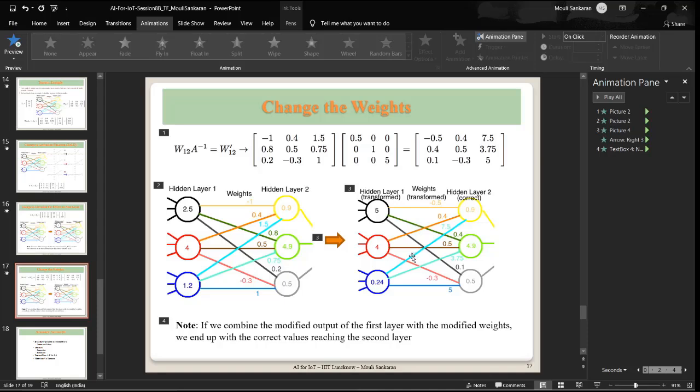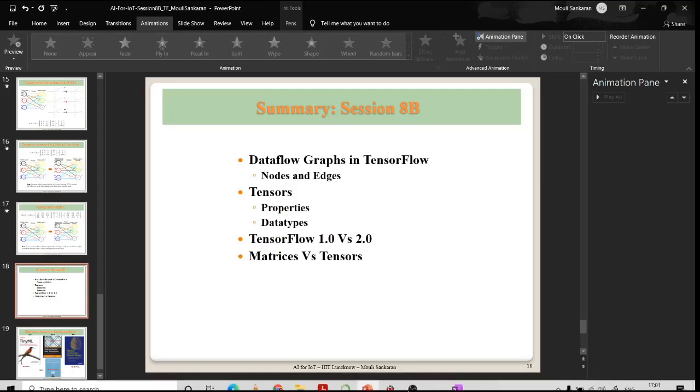That's why the matrix and tensors are different, because you can perform some transformations to maybe remove some effects of changes that happen in some layer. It could be for different reasons. I'm not going into the details of where it is useful, but what I'm trying to convey here is you can apply some transformations across the tensors to nullify some changes that have happened in the previous layers. Okay, so that's the summary of what I wanted to tell you today.